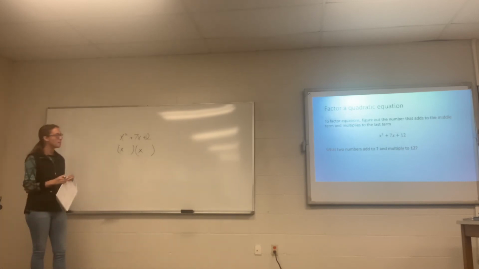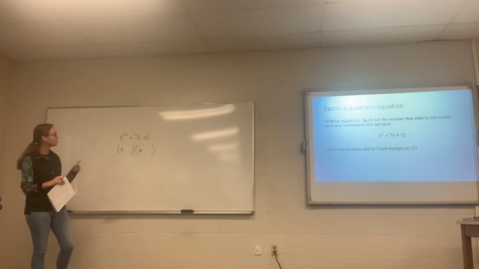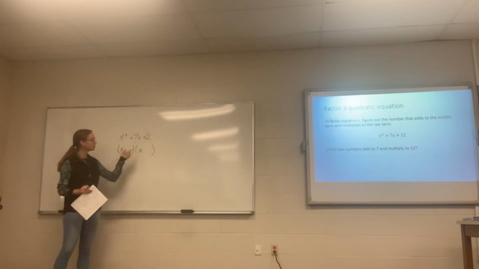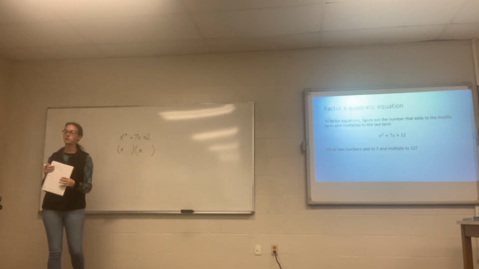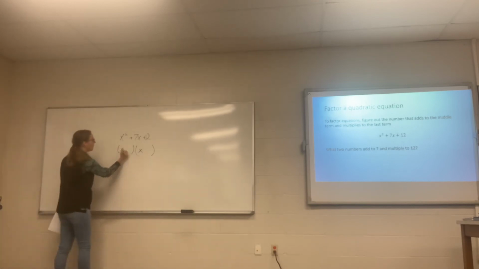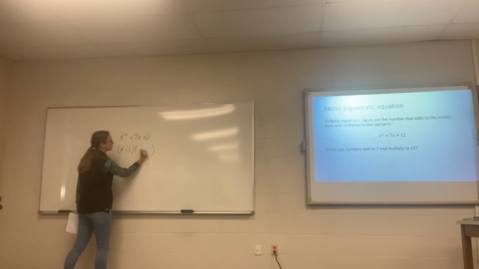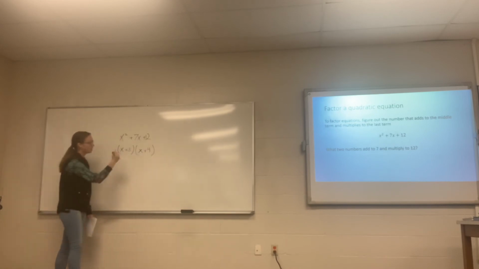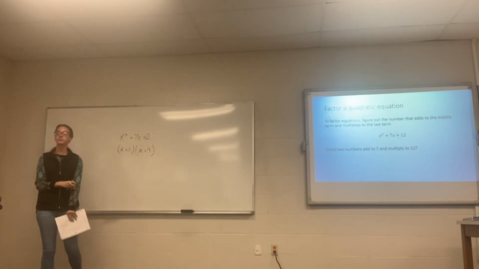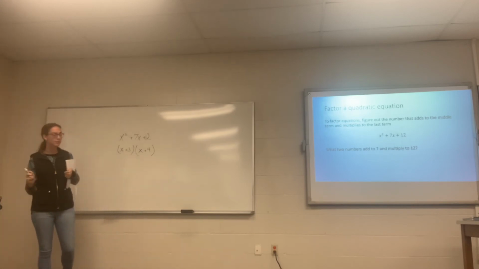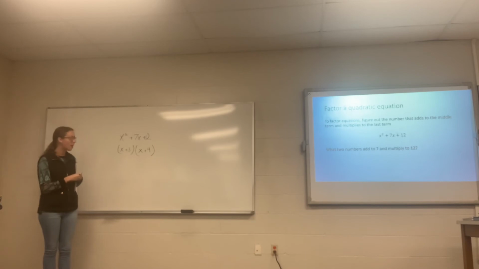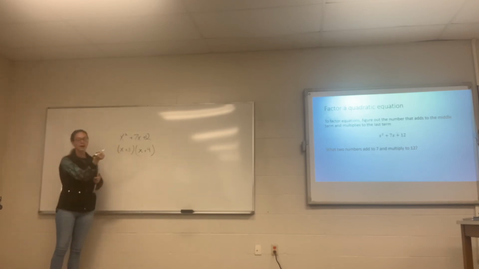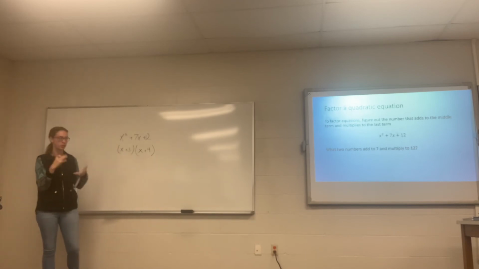Then if I take the 3 and the 4, well, 3 times 4 is going to give me 12. And then 3 plus 4 is also going to give me 7. So I can go ahead and know that that's my answer. So I can put in the 3 and the 4. And now it's always good to check, make sure you do this, because factoring is just a little bit of guess and check. So if we FOIL it back out, we should be able to make sure that we truly factored this correctly.